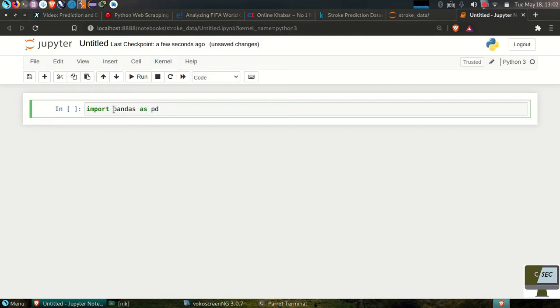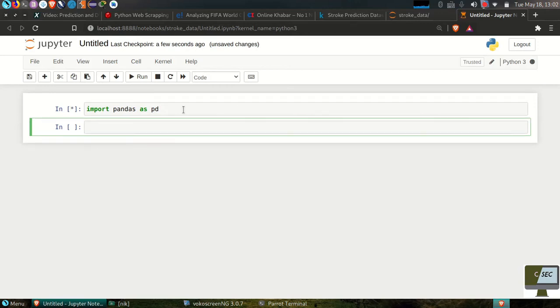So whenever you write pd, an instance of the pandas module gets started in the statement that you're typing. I'm not going to write the comment right now. If you want to find the file, I'm going to be uploading this to my GitHub. You can find this file there.